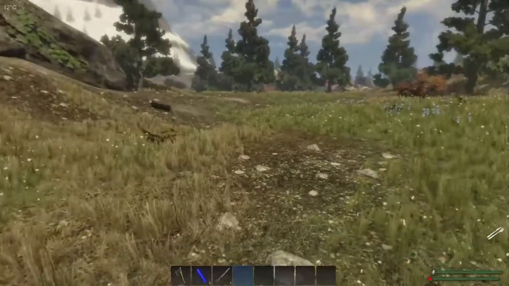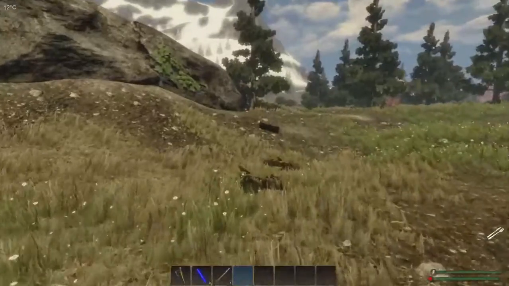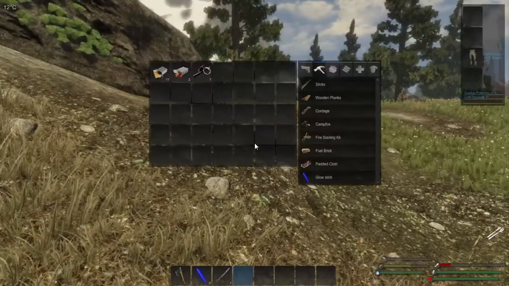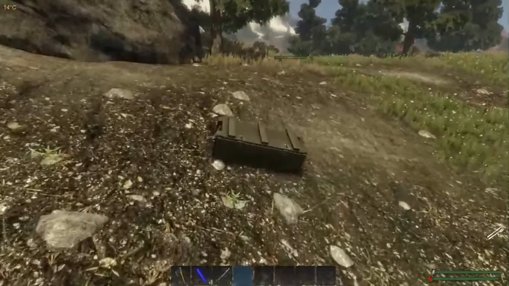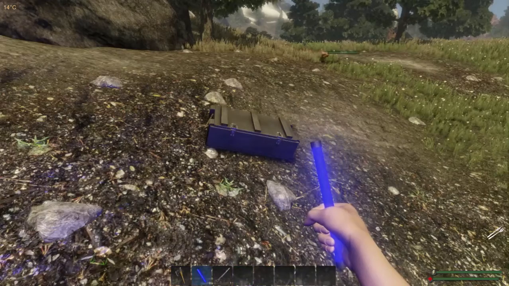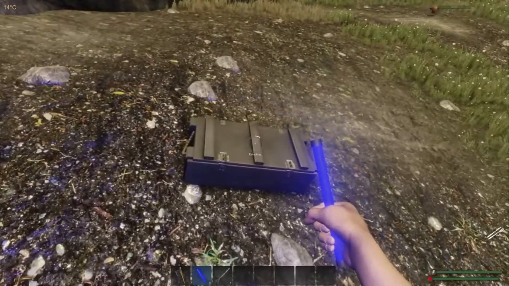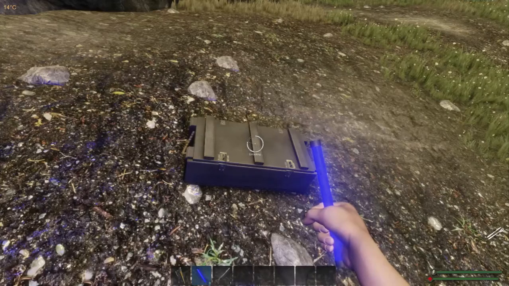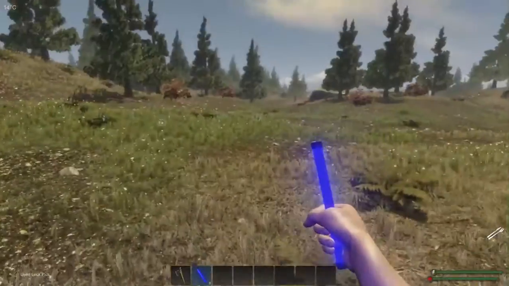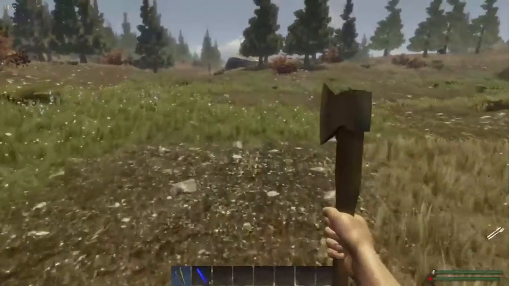Is that a lockbox? That is a lockbox. We're going to get this lockbox. Excellent. We're just going to take it and then we're going to go home. We're not even going to bother doing anything else.